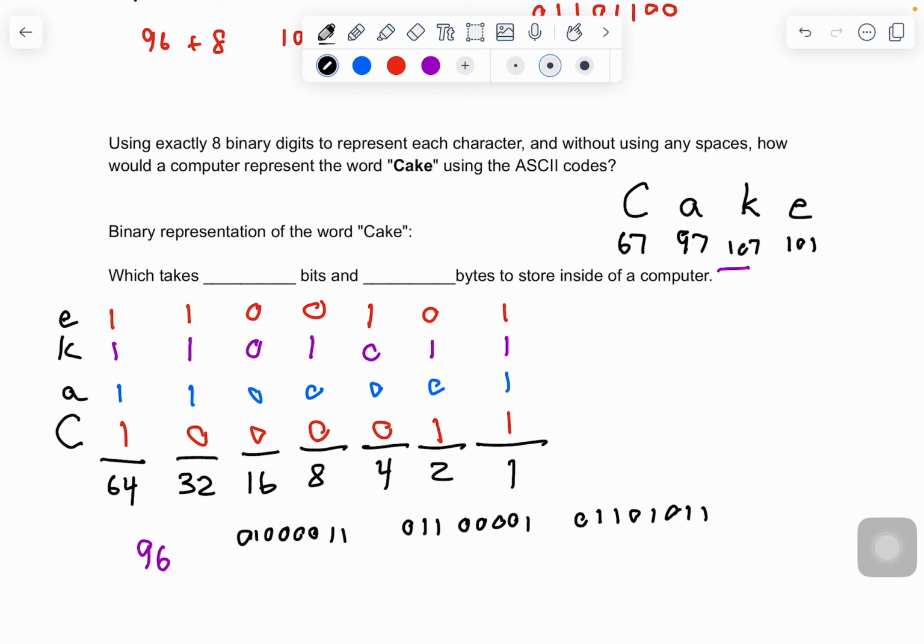And then the E starts with a 0, because we need that extra bit. That's why we're doing that. And it's going to be 1, 1, 0, 0, 1, 0, 1. So this is going to take 32 bits and 4 bytes.